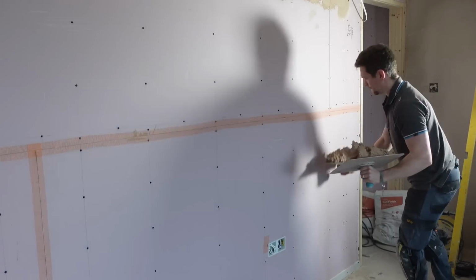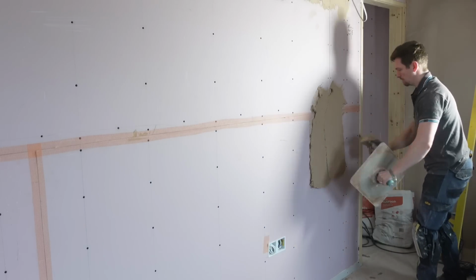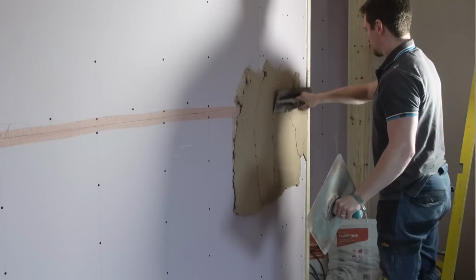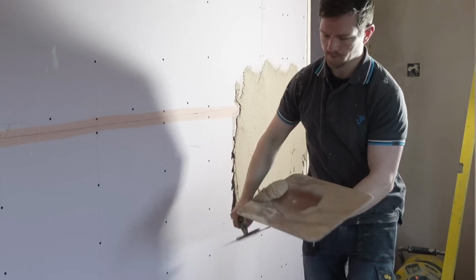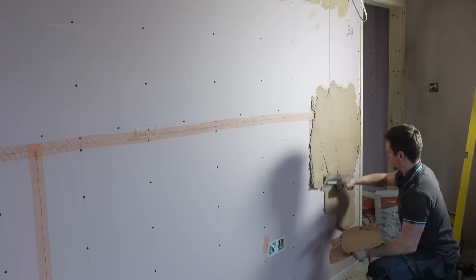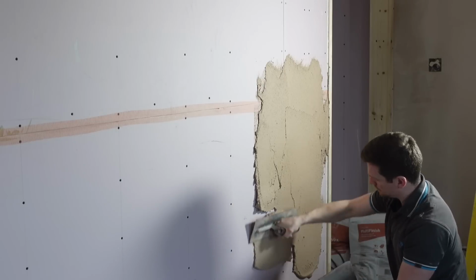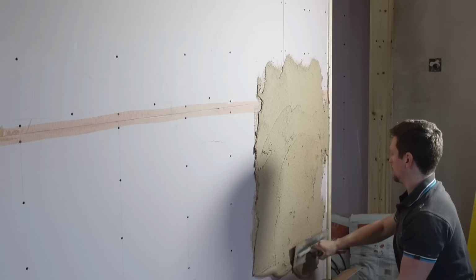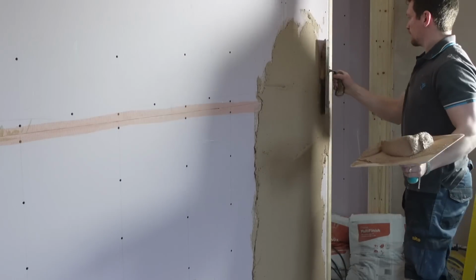Okay, so we've got the bonding mixed up, and now we're going to start applying it. The thing is with this, you really don't have to be accurate when you're applying bonding. We're just going to whack it onto the wall, but the main aim is we're going to use that rail and that guide of plasterboard at the bottom, and that's going to be the point of reference we work off. Because of that, you don't have to worry too much about how you apply the bonding. This isn't made to be applied flat with a trowel. It's made to be applied and ruled off straight with a straight edge. That's how it's going to be done, and that's whenever you're doing any backing work actually.